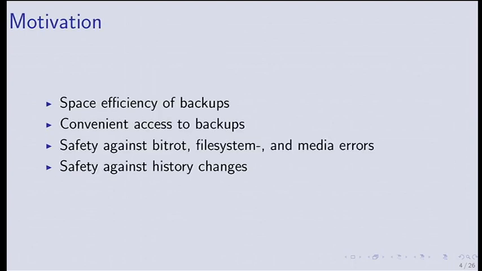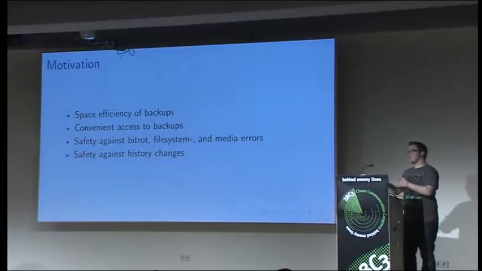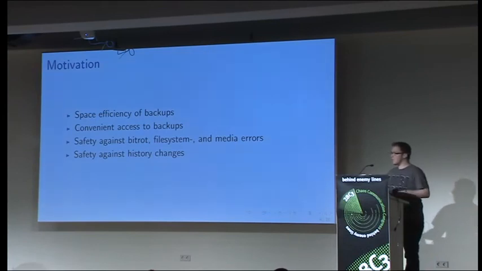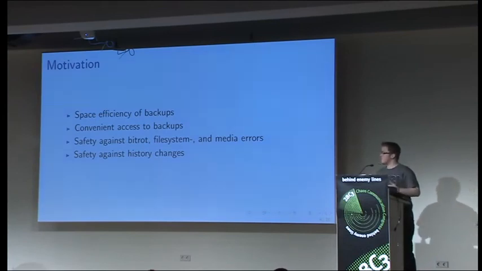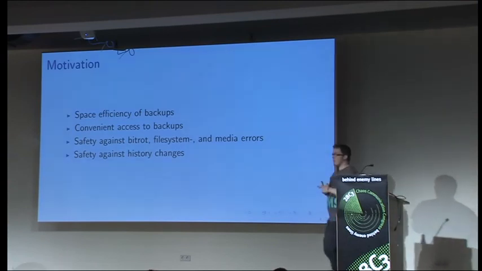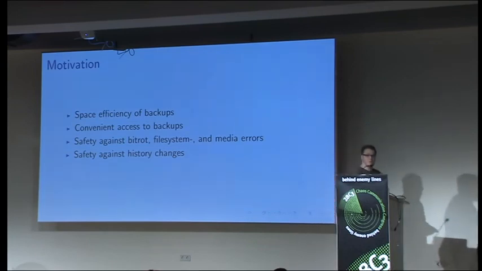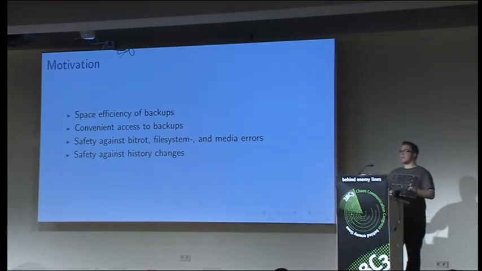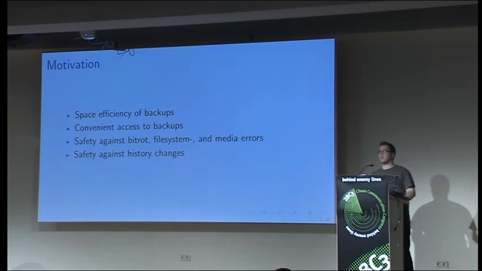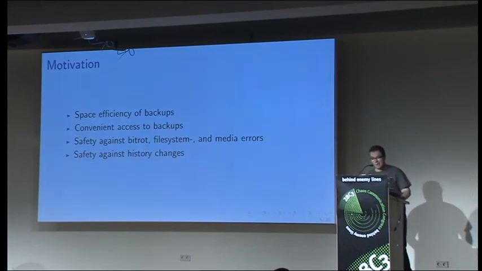Okay, backups. Yeah, sure, we want to do backups, and we want to have our data, and it shouldn't be corrupted. And we want to have space-efficient backups. So we don't want to have complete, full copies of every backup we do. This would fill up our hard drives pretty soon. So space efficiency. Second, we want to have convenient access to our backups. It doesn't help if we have 10 years of backups in one tar file and have to download 200 gigs to get 2 files back.